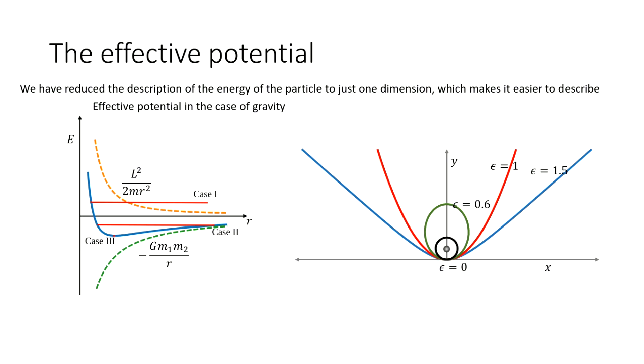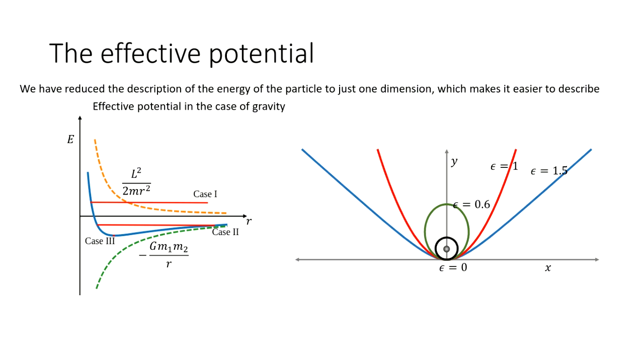And case 3 is kind of like the Earth around the sun. We're right near the minimum of this potential, so as a function of r, this is basically just constant. So this object is always basically the same distance, but in the xy plane, what that means is r is constant, and so this is basically just a circle in the xy plane.